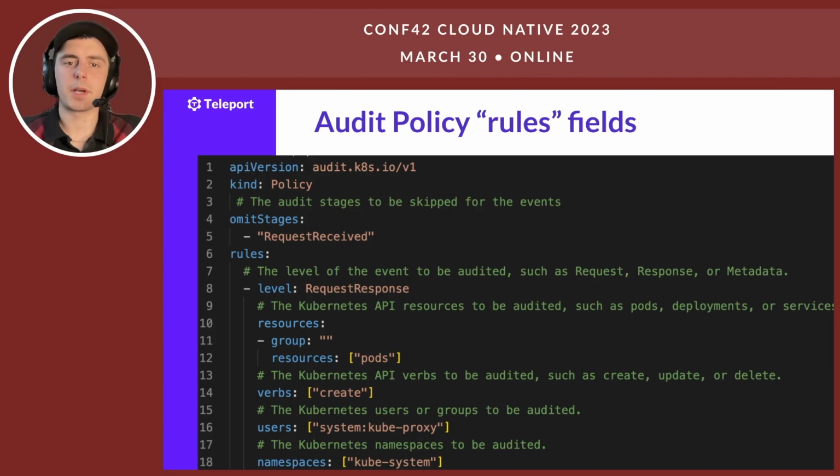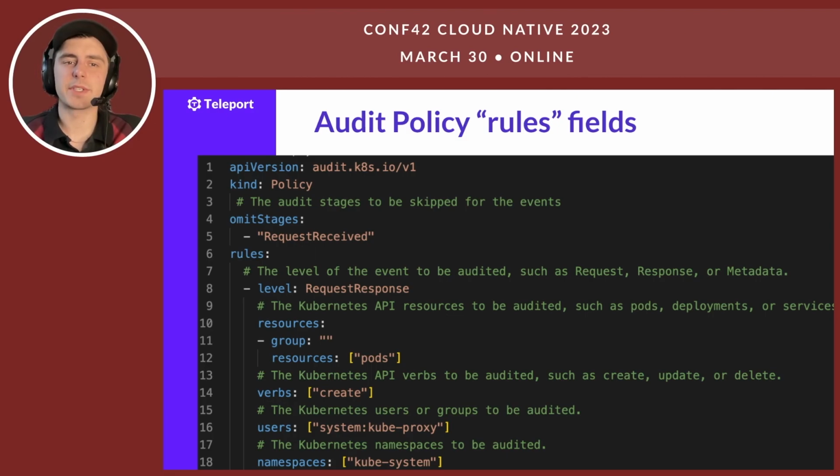Within the Kubernetes audit policy object, the rules field is the most important. This field defines the audit rules that dictate which events should be audited and how they should be handled. Just as an example, and so you can see what an audit policy configuration would look like, here's a little walkthrough of the various audit rules fields. I would highly recommend not just copying this one and plugging it into your own clusters, because like I said, this is just an example, and you probably want to tailor it to your more specific needs.